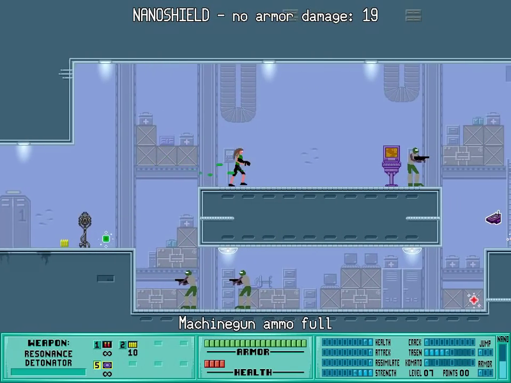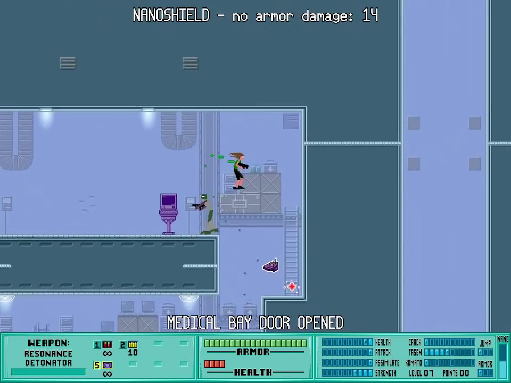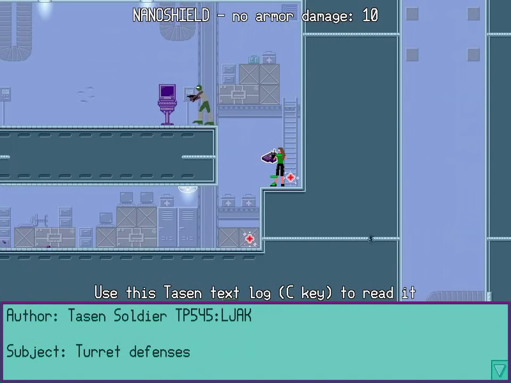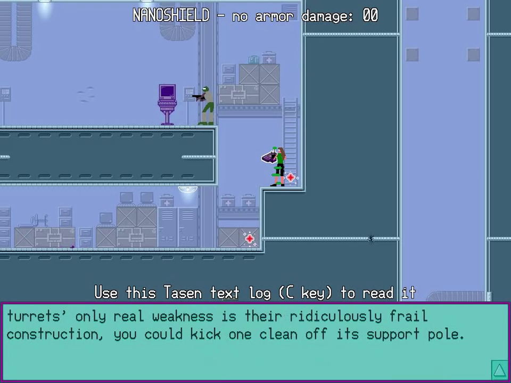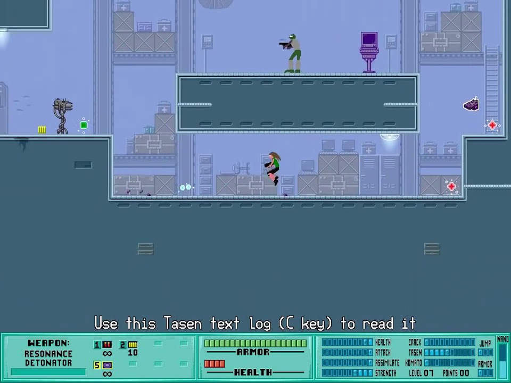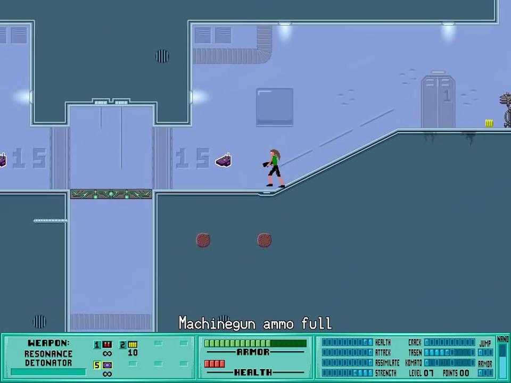Okay, so this is going to be a little bit tricky. So I'm going to do this, and I'm going to hop over here. Turret defenses! Like that turret we saw over there. They'll only shoot at me, they will not hurt the Taysen. However, you can just kick the top off of them. Now, when I walked over top, I released some of these little goo guys on the bottom, and the goo guys killed those guys for me, so that's cool beans. I'm just gonna leave that turret be.